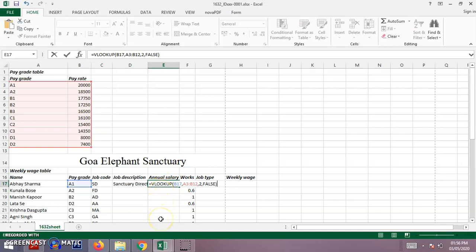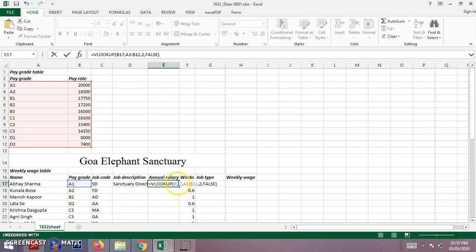Now, for sure this formula will later be copied to the other cells. So I need to ask myself which cell should be absolute and which should be relative. When you copy this down, B17 should change to B18, and for the next cell, B19.